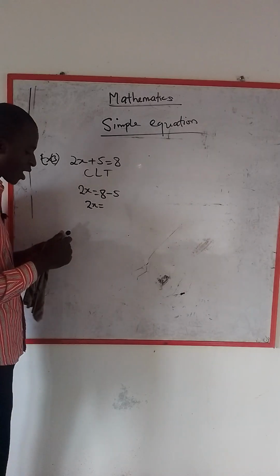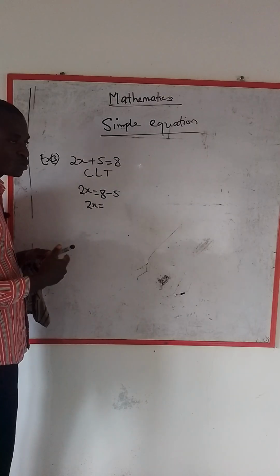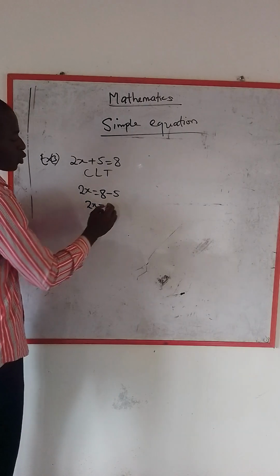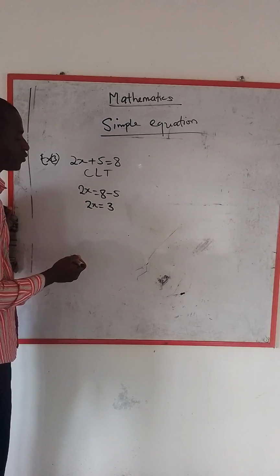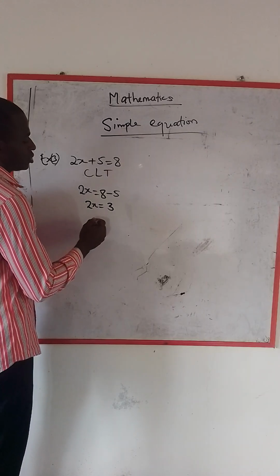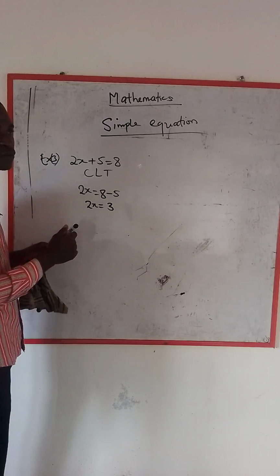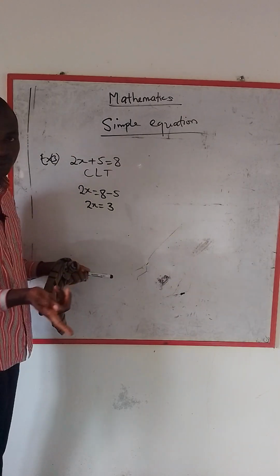If you pay 5 for what you are owing and you are having 8, you will discover that you will still be having 3 left over, which makes it plus 3, or 3. Then, this is the stage we have gotten to now, which has taken us to the first stage of simple equation I taught you. Automatically, I guess you know what to do here.